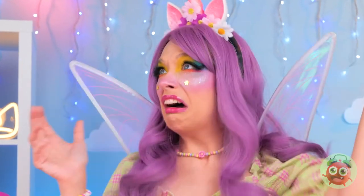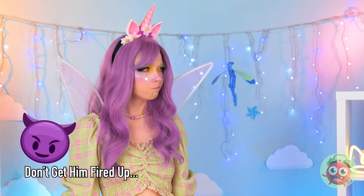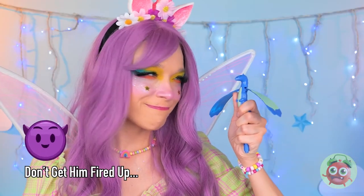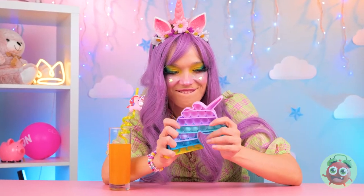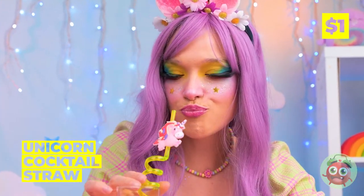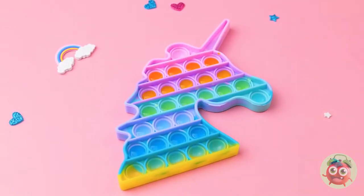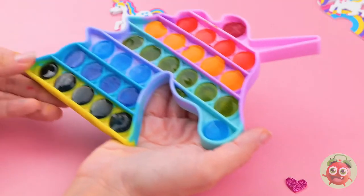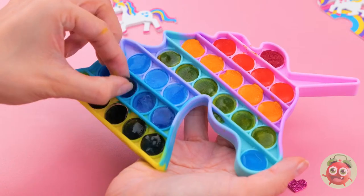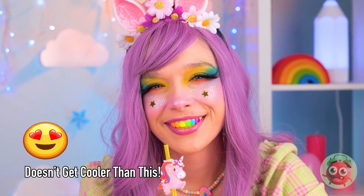Wait, a dragon took to the skies! Run! On second thought, he's not so tough. All this popping's thirsty work. Here's an idea. Use that straw to fill up your Pop-It toy. Freeze it and pop out all those ice buttons. Oh, it tastes like her favorite flavor. All of them.